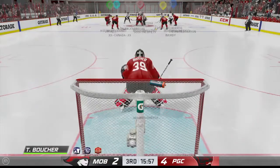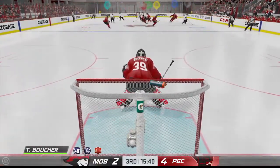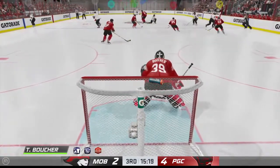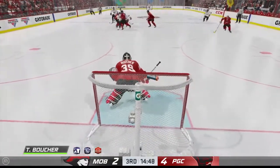Puck hit the ice and they were aggressive right from the beginning. I like the way that they played the first bit of this third period. Now they have a little bit more of a comfortable cushion. Good use of the body to knock him off the puck. Feeds the puck to Devil.